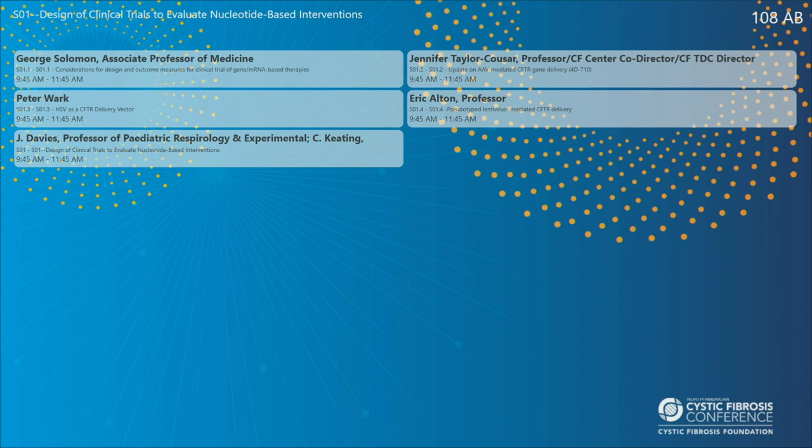So we have a number of questions. Maybe we'll start with Jennifer. A number of questions came through on the A101. So has the A101 receptor been identified? And number two, a key attribute for A101 is that it was listed as having excellent mucus penetrating ability. And how was that demonstrated?